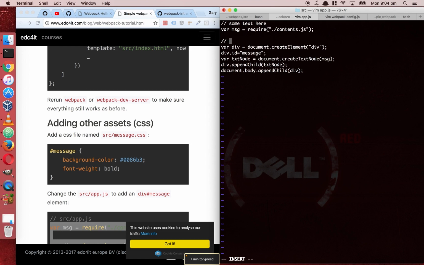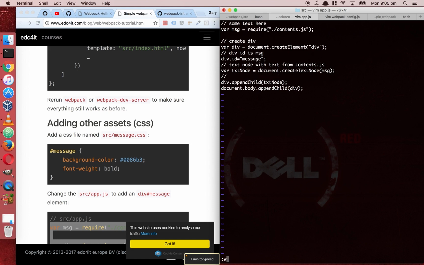And we create a div, and the div ID is messages, and we create a text row with text from contents.js, and then we just put the div here.